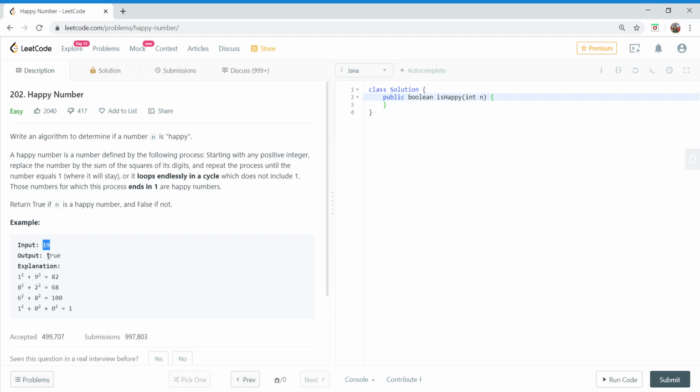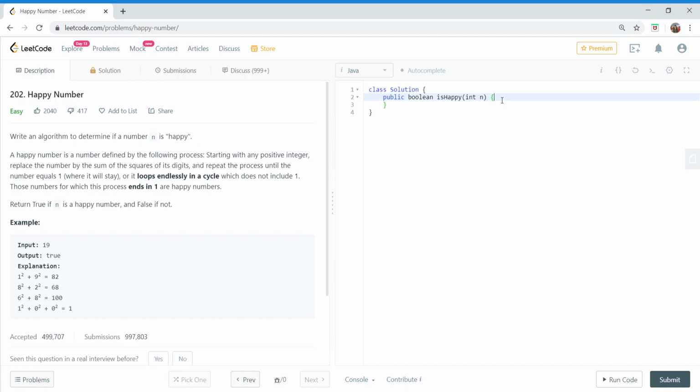So actually, it's very easy. This implementation is already given in our problem statement. But the main thing that we need to focus on is how we will determine the endless cycle. To do that, we somehow need to store the numbers that we have already visited, and in case we come upon that number again, that means we are in a cycle. So we'll just return false.